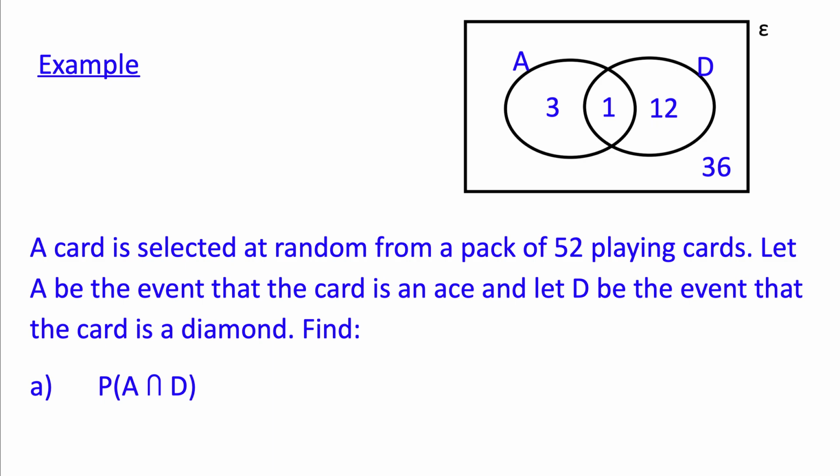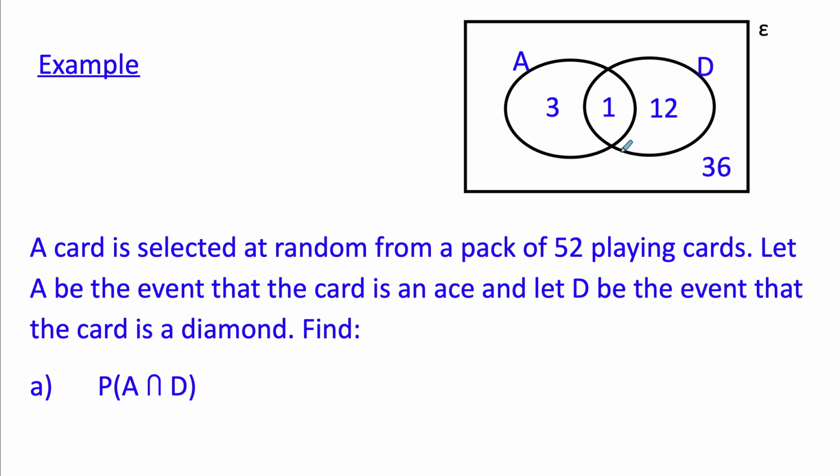Okay, so I'm just going to go through an example or two of how the questions work in exercise 2A that will help you work through the exercise questions, hopefully. A card is selected at random from a pack of 52. You might be asked to fill this out in a textbook question. You wouldn't be asked about playing cards in an exam. They can't assume that you know how many cards there are in a pack or how many aces or anything like that. But they do tend to use playing card examples in the textbook, but not in the exam.